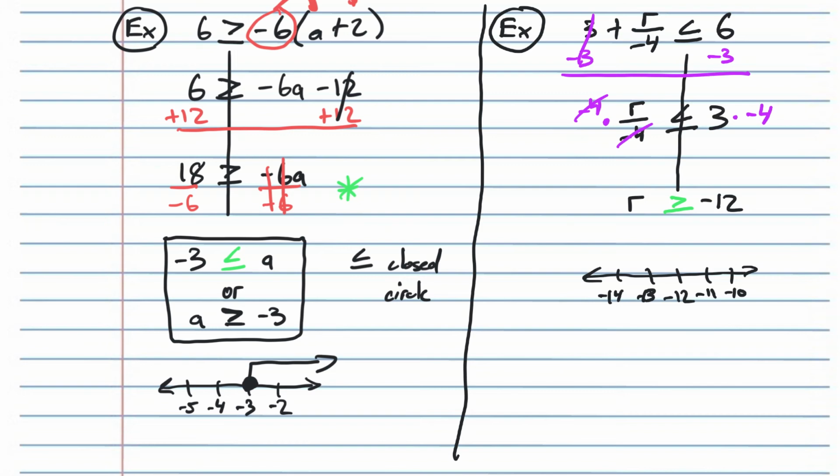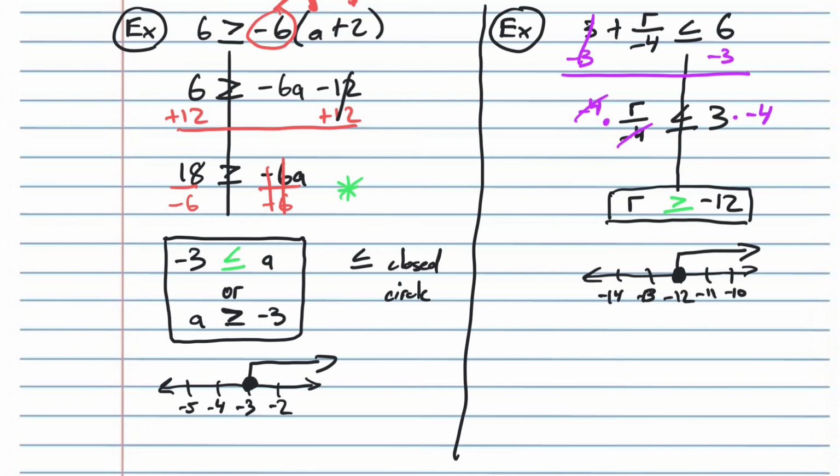And again, double check, is it an open circle or closed circle? Again, it has that bar, so it is a closed circle. If it doesn't have that bar, remember it's an open circle. Okay, so it's a closed circle at negative 12. And again, the variable's on the left-hand side, so it's pointing to the right. So we know this is greater than. That's realistically all you need to be able to do, is solve the inequality and graph.